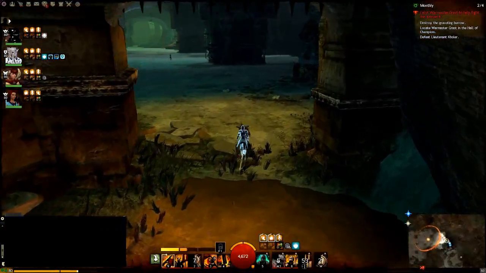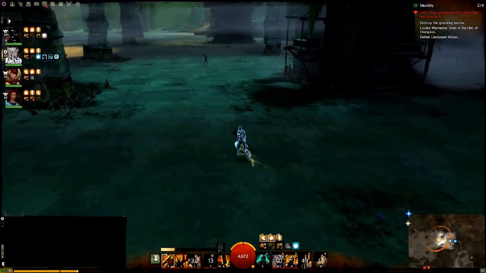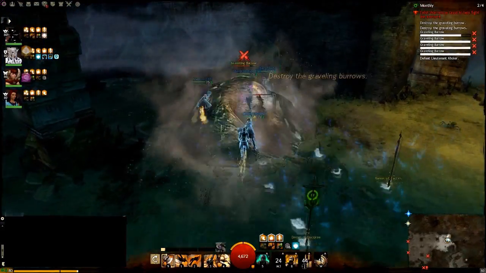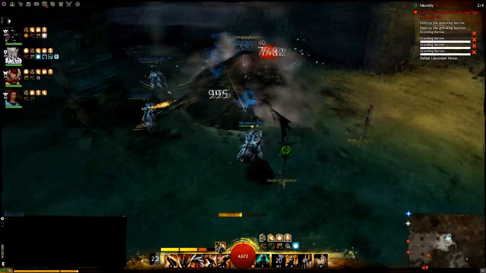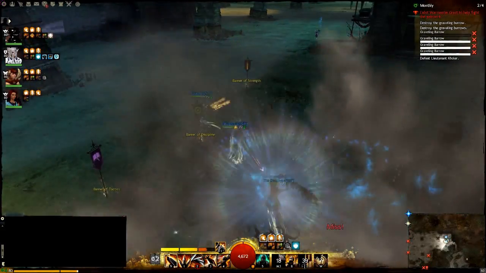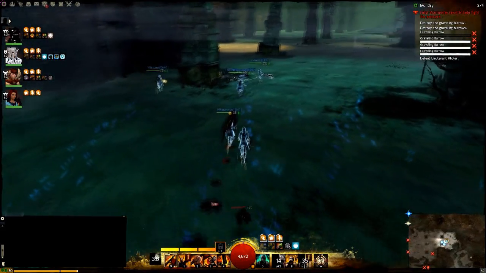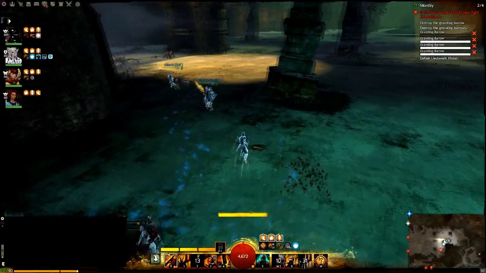Alright, so this room, you're going to have to kill 4 burrows. It's pretty much the same as before as well. The Gravelings, they do have a little bit different damage moves, which you've seen in the other paths as well. The Gravelings now, they'll kick you instead of fully knocking you down. The mini Gravelings that spawn from the breeder cause bleeding.